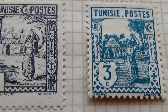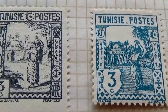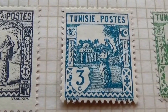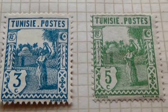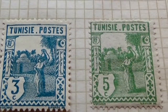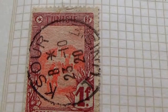Then another 3C that came out in blue. Changing the design a little bit. See the sides and everything? Design kind of change. The 3C and then the 5C. So these two designs kind of changed. And then of course the one we brought to you at the very beginning, this one right here. The one.